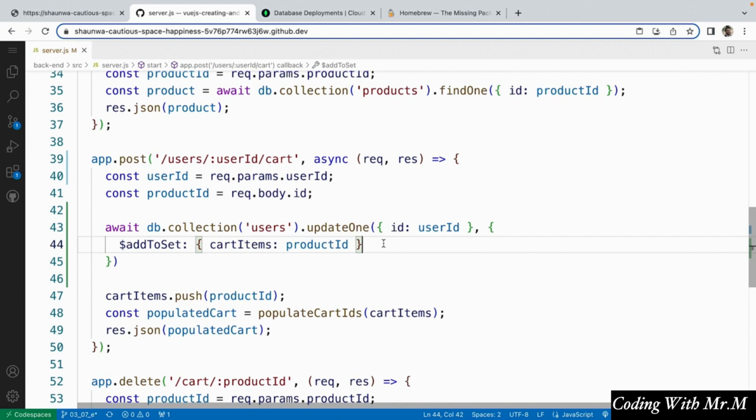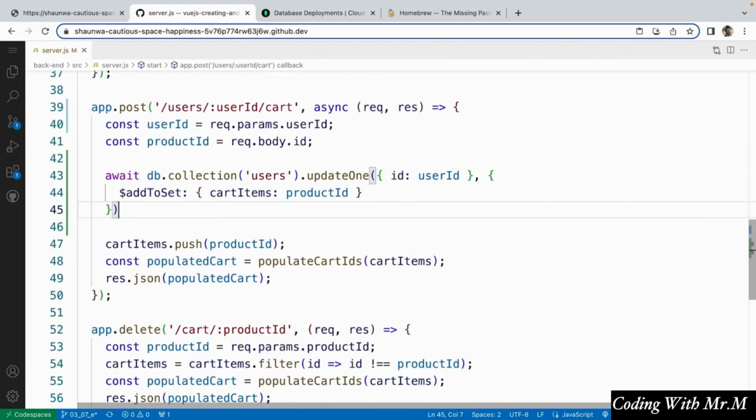So now that we've done that, right, the user should be updated in our database. So what we're going to do is load the user and send the user's updated cart items back to the client side. So what that's going to look like is we're going to, first of all, remove this cartItems.push thing since we're no longer doing things that way. And we're going to load the corresponding user and populate the user's cart IDs.